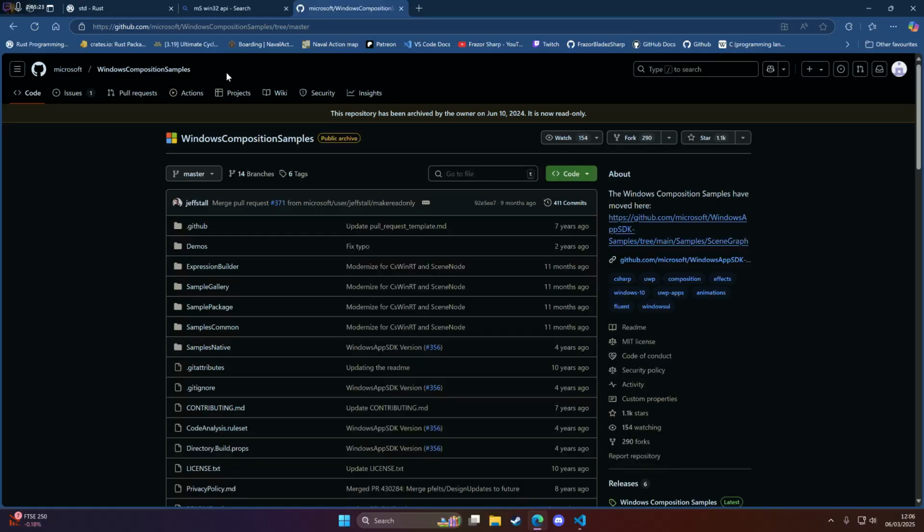There's two different APIs going on at the same time. WinRT and Win32. We're interested in Win32. WinRT. Demos.